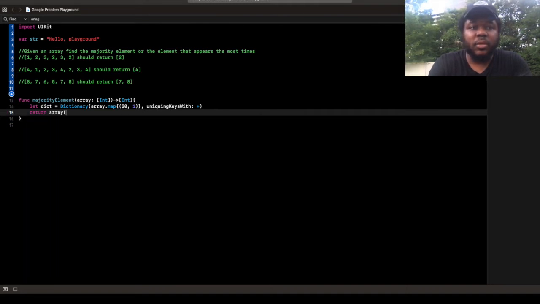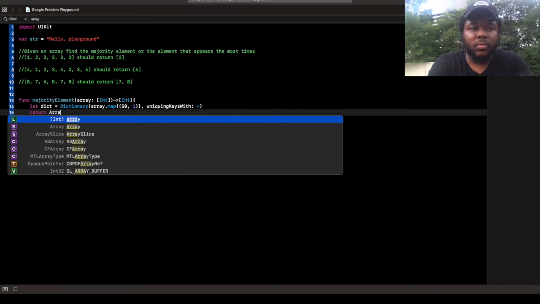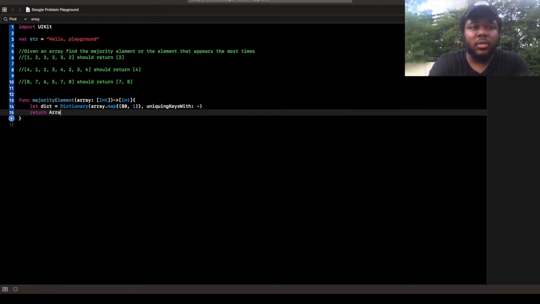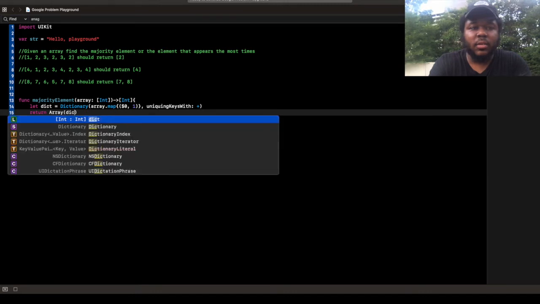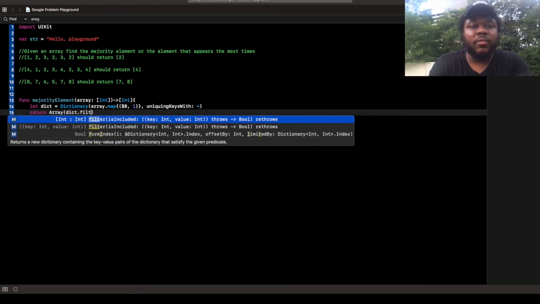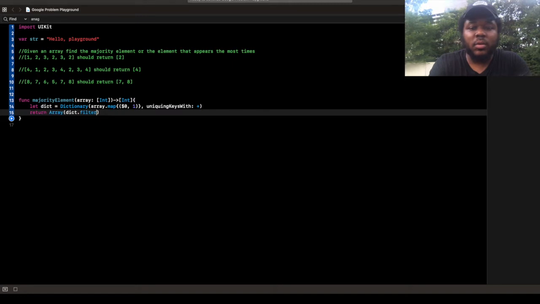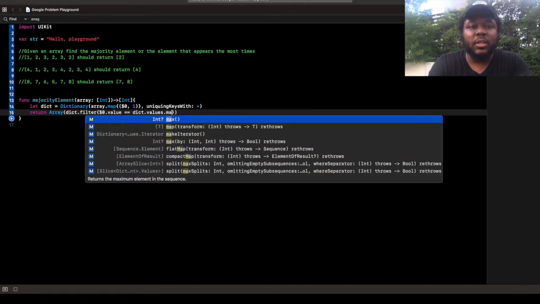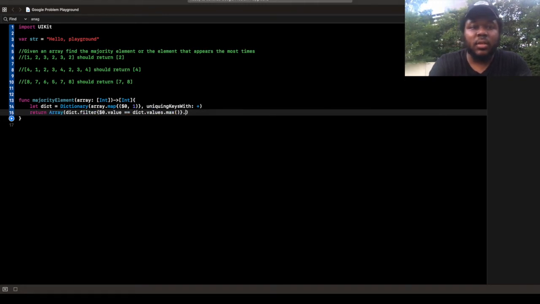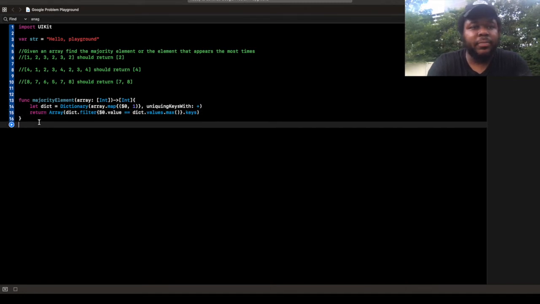Array, dict dot filter, $0 dot value equals dict dot values dot max, keys, and I think that's it.